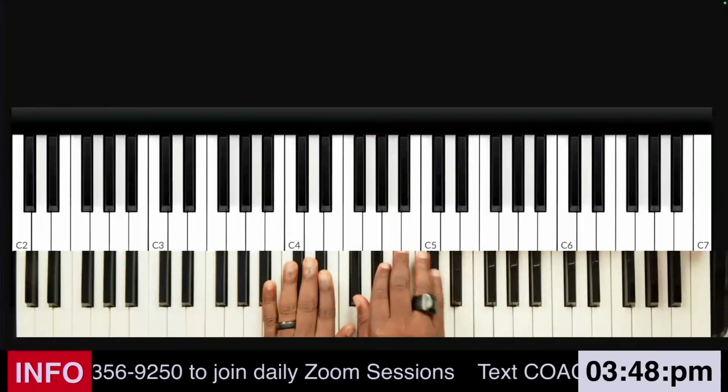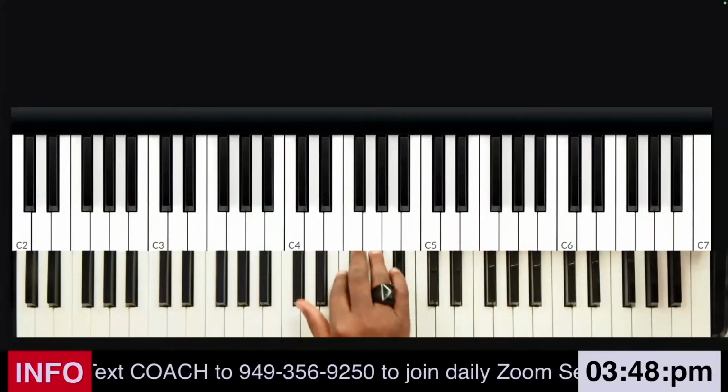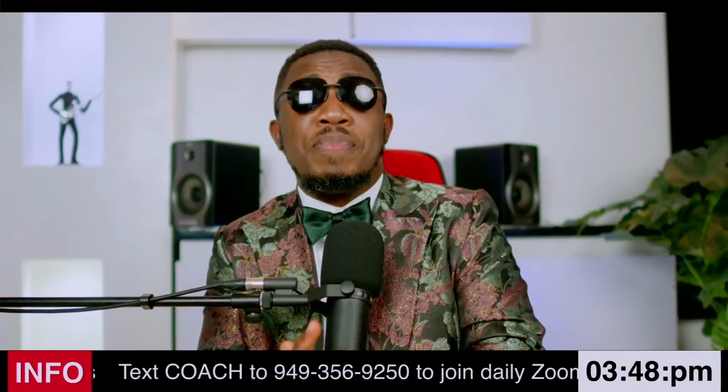Okay, let's take a look at this. Why do we want to learn and understand the D flat major scale? That's because in the world of D flat, you need the 1, the 3, and the 5. What's the 1, 3, and 5? This gives you the major. And sometimes we can raise the 5. Sometimes we can lower the 5. Sometimes we can lower the 3rd. Sometimes we can also have a combination of a lowered 3rd and the lowered 5th. Let me show you how this works.